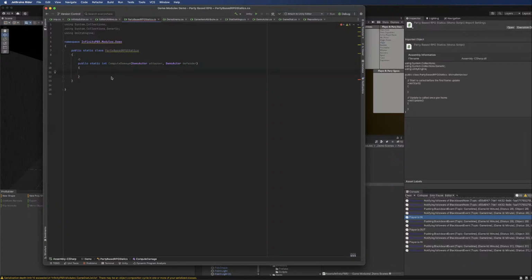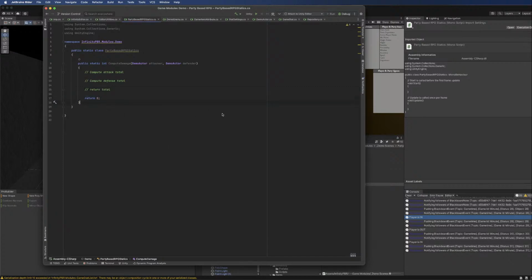And so we're gonna compute the attack total, compute defense total, and then return total.